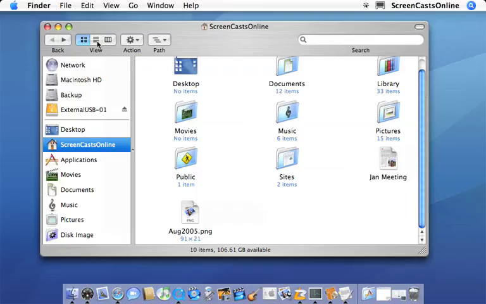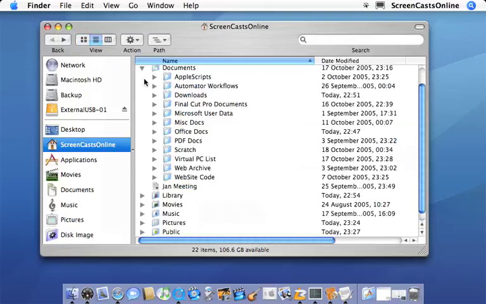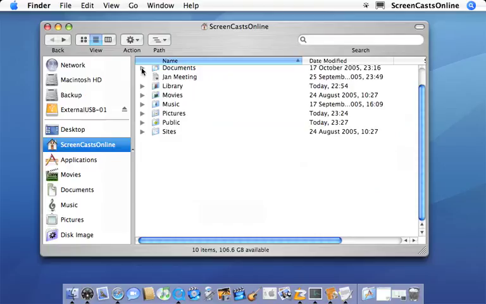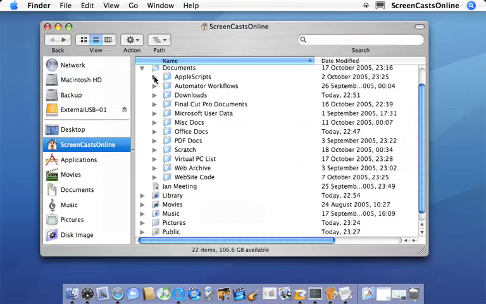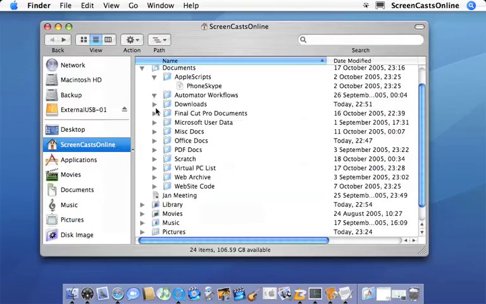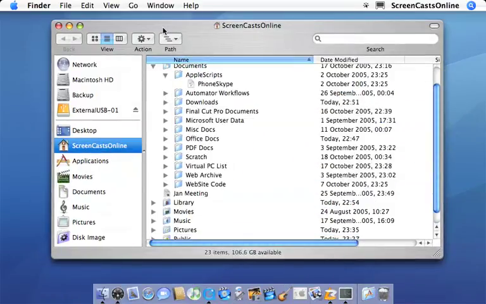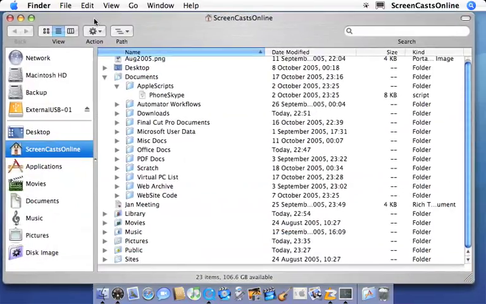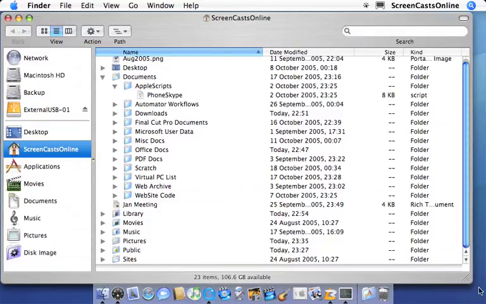If we have a look at the list view, now you see this is slightly different. Now we have basically a list with these small triangles which actually open the subfolders within the main folder, so you can actually navigate through just by opening up the different folders. Let's go ahead and open the Finder window using the zoom mode so we can see a bit more. There we go. Let's just expand it a bit further.